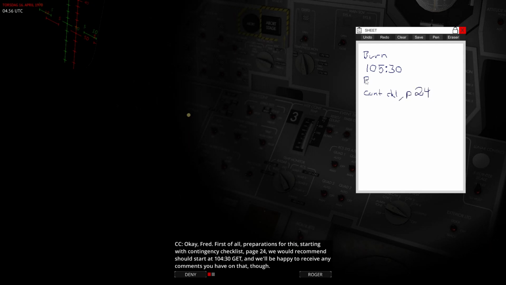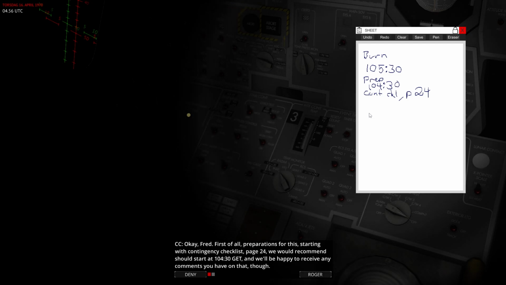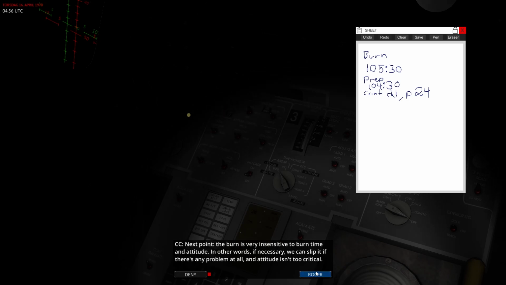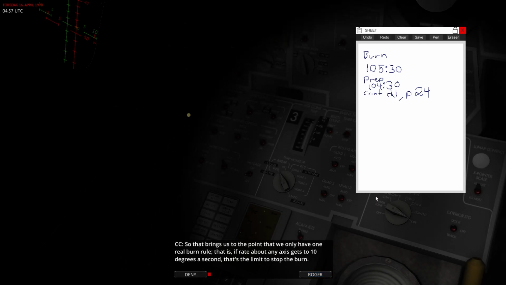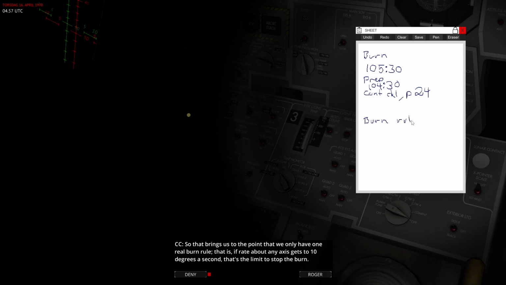Next point, the burn is very insensitive to burn time and attitude. In other words, we can slip it if there's any problem at all, and attitude isn't too critical. So that brings us to the point that we only have one real burn rule. That is, if rate about any axis gets to 10 degrees a second, that's the limit. Stop the burn.